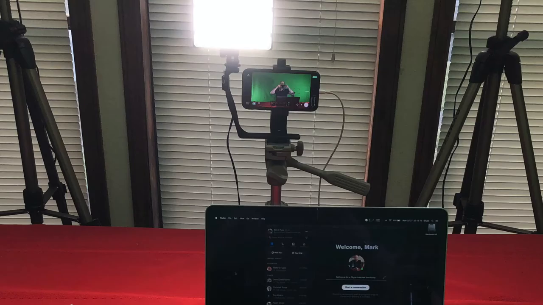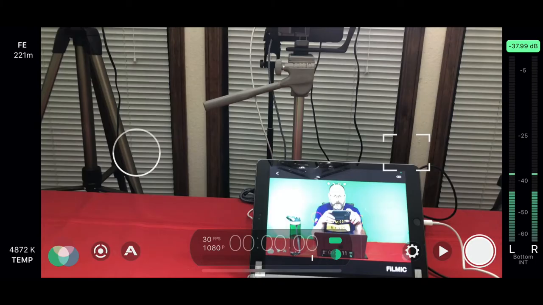Then the selfie camera on the iPhone finally got to the point where I could use that if I wanted to, especially with the iPhone X. But Filmic Remote allows me to use the better rear camera instead. It also allows complete control over the phone's camera settings. A side note, over the years, the reliability of Filmic Pro has been sketchy, so having a good selfie camera as a backup was a major deciding factor.